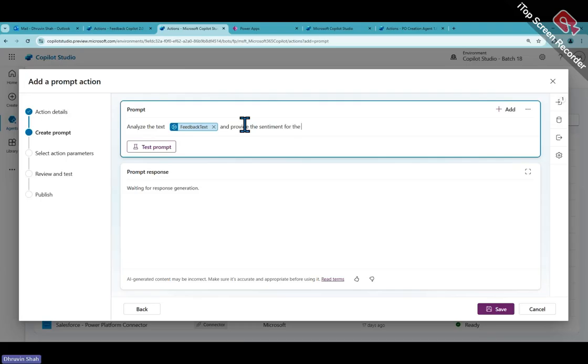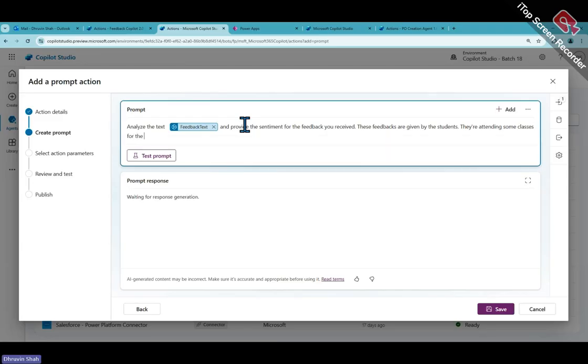for the feedback you received. These feedbacks are given by the students attending some classes for the Copilot Studio.